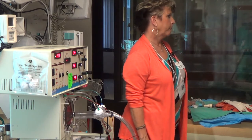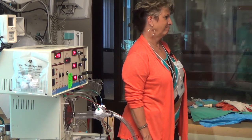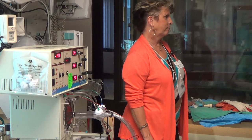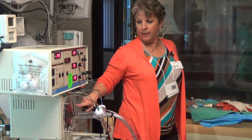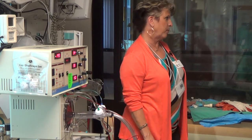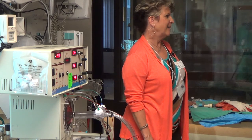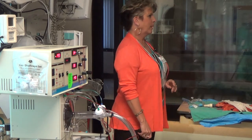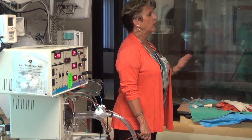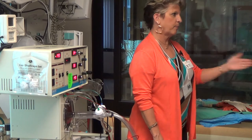Then I looked at everything. I changed out the circuit and it repressurized and everything. But I couldn't find a real tear. It may not have been a very good seal. Sometimes they have to dry. If it was an old water bellows trap sitting there, the rubber might have gotten, I don't know. That was the only thing I could conclude because it was a funny sound. Yeah, it's pretty distinct. Good catch. I couldn't find a real tear, but I said it happened. Maybe just a sloppy fit. I've heard it more on adults. It was on adults. Oh, okay. Yeah, I don't hear it too much on babies, usually because they're maxed out on their settings and that system is working.